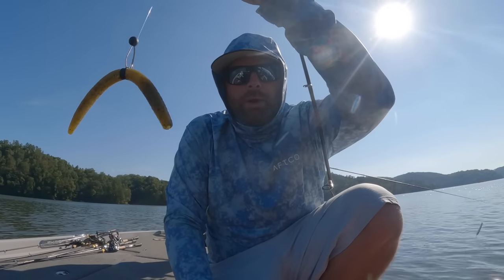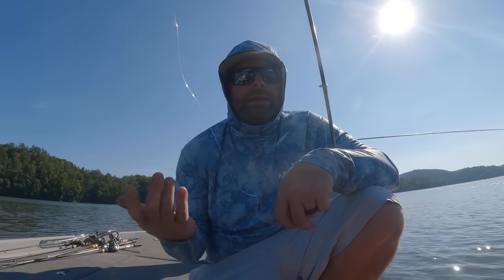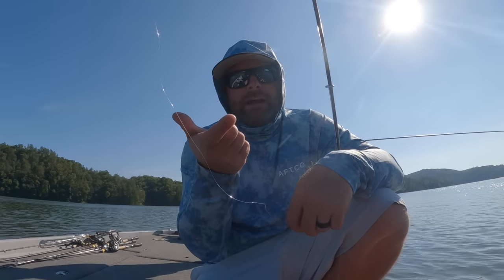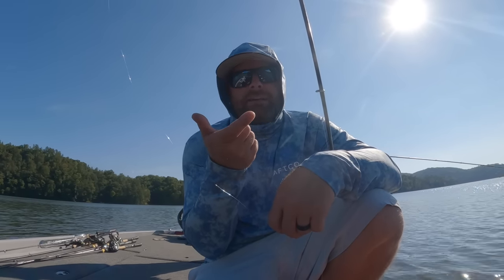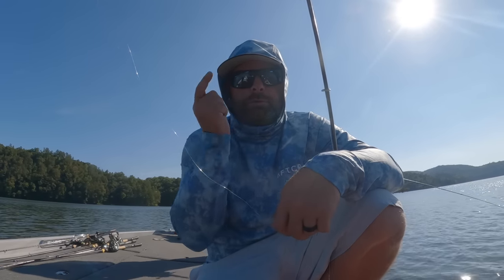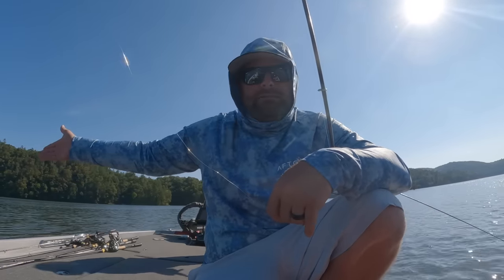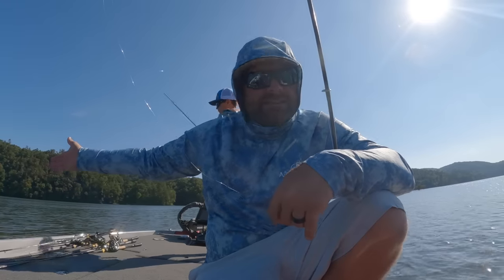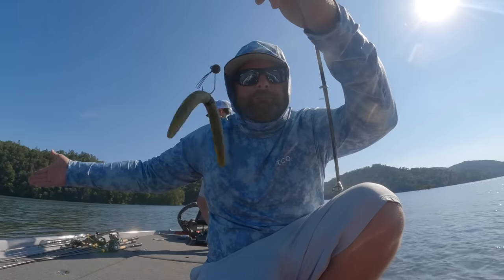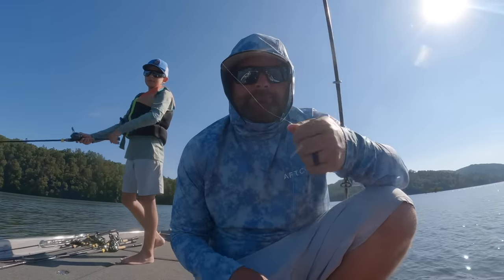But again, don't be in a rush throwing your finesse baits. In this case, it's a Senko. It could be a shaky head or even a creature bait on a free rig. But literally skip that thing up there. And I had to tell myself, not yet, not yet, not yet. Okay, it's been long enough. Doop, doop, doop. There it was. That fish was on there the whole time. It did not eat the other two presentations. It liked that long, exaggerated weight on the Senko. So think about that next time you're fishing your favorite dock or brush pile. It works.